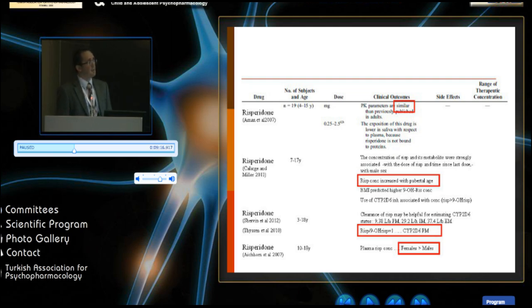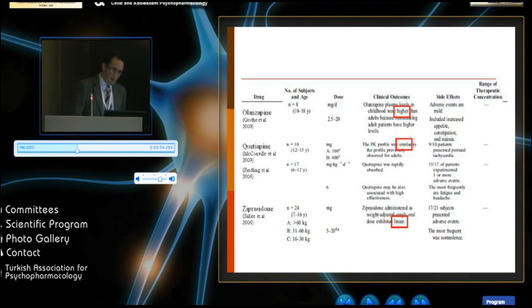pharmacokinetics looks like that of the adults, but together with adolescents, risperidone concentration goes up, which means in adolescents, the drug has to be administered at a lower level at the baseline. It might be more effective then, and also it is more in amount in girls. And one of the newest trials shows that the risperidone and metabolite amount can tell us whether the individual is a low metabolizing one or not. But for risperidone, cytochrome 3A4 is also in charge of metabolizing, so the information cannot be very realistic.